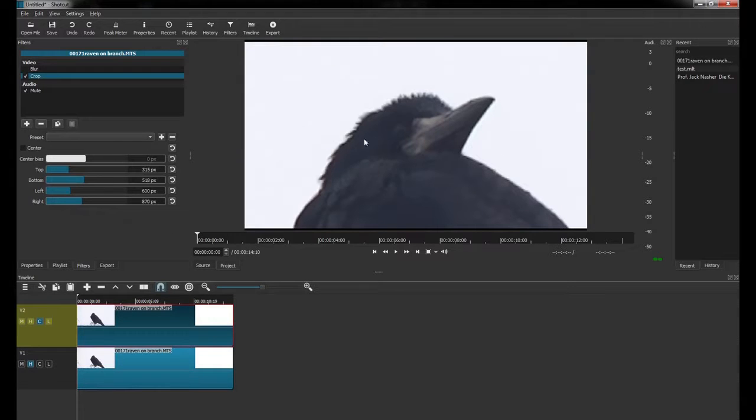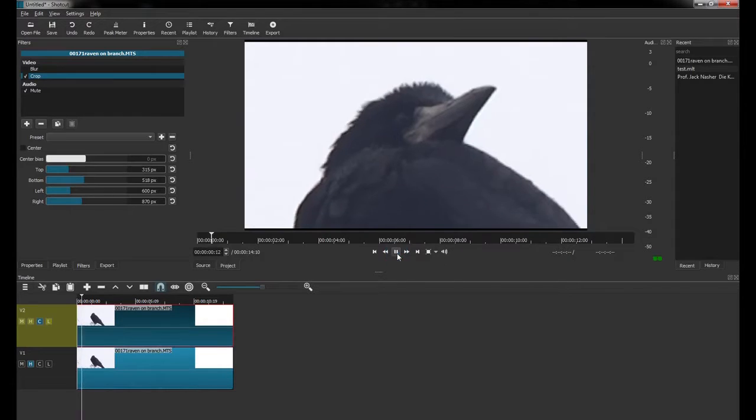Now while you crop out the face or number plate or whatever you want to hide, make sure to take into account that the object or the bird or the person, the face, might be moving in the video. You should always leave a bit more space around the object if it is moving, so that it's always blurred for the duration that you want to blur it.